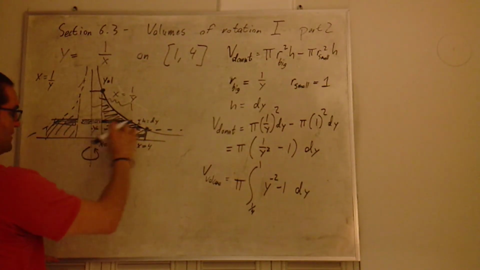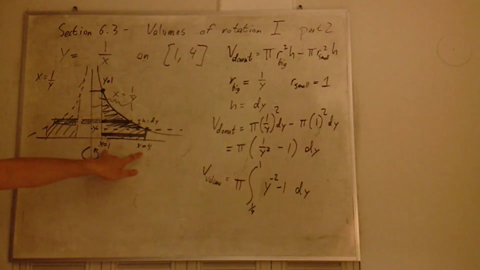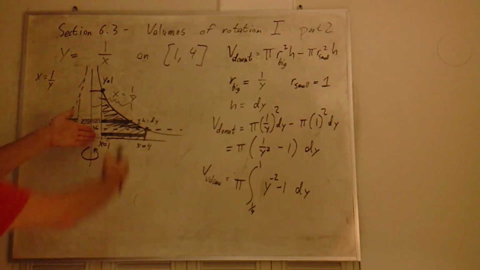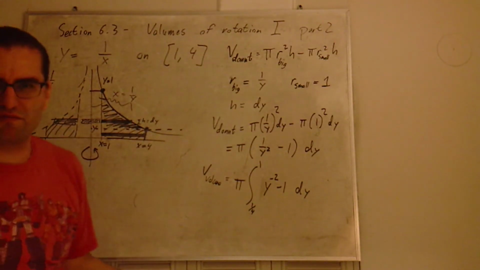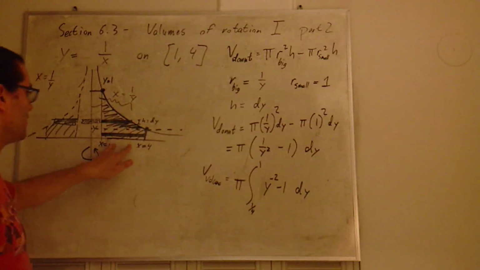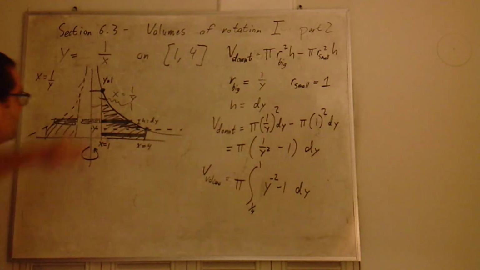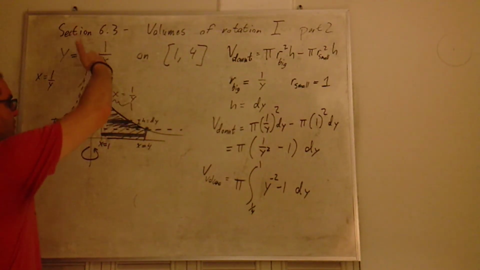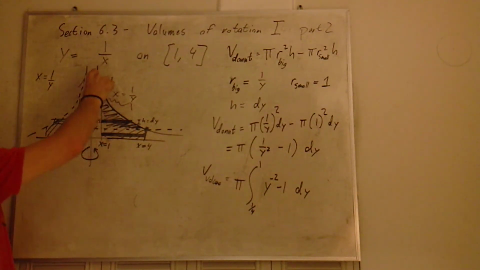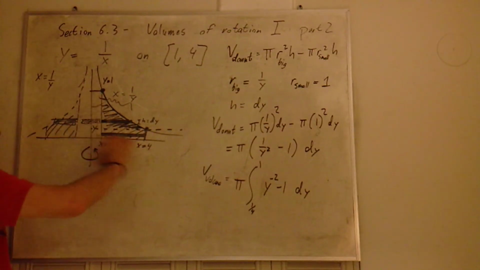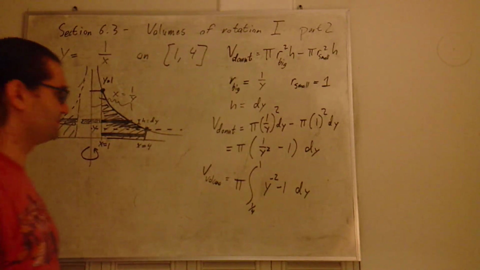I'm going to have to do something else to deal with this bottom chunk, but the nice thing about it is that both the right and the left edge are constants. This is x equals 1, this is x equals 4. There's no real variation there. We could find the volume of this bottom chunk just using geometry. We don't need calculus for that. We have to use calculus for this piece because the radius is constantly growing. So we need an integral to collect all those different y values between 1 and 1/4 and integrate across all of them. But on this bottom piece, we're safe.